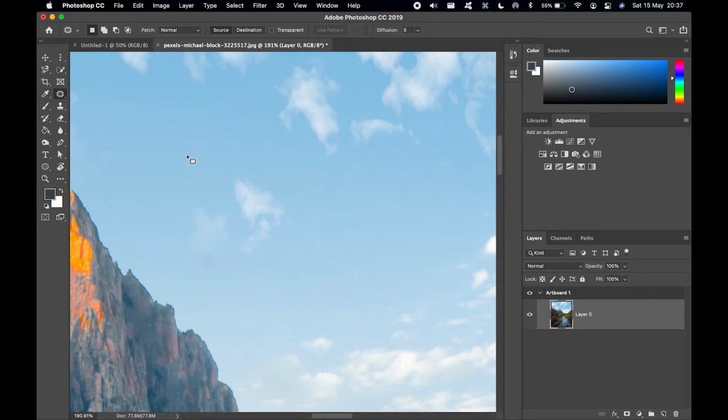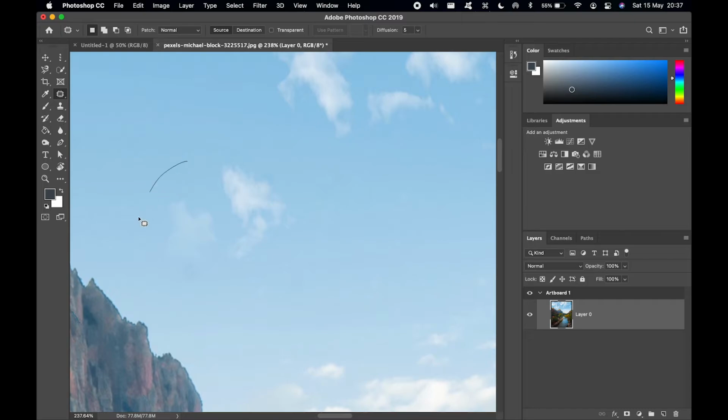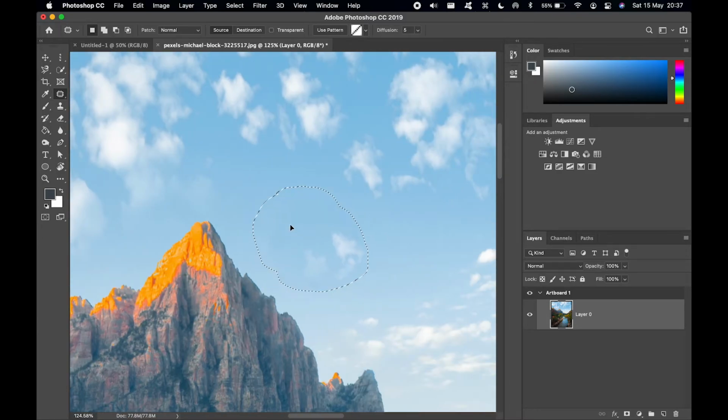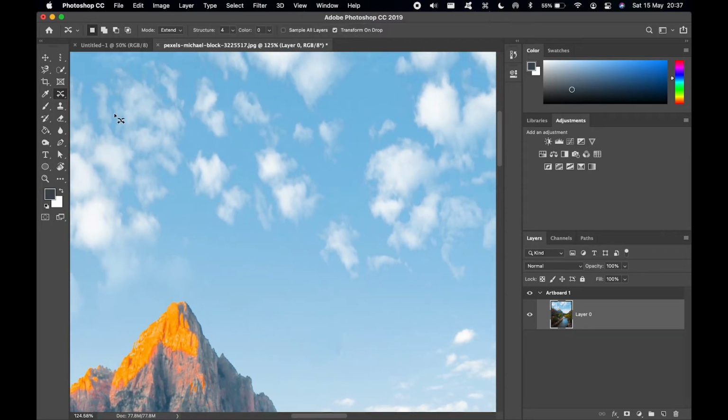Okay, there's another thing called source. Now this is destination, what I did just now. This is also quite handy, as you cannot analyze the size of what you want to replace all the time, so you can just put it somewhere here to do the same. But here you select the thing which you want to be replaced. In the other, you select the part of the image which you want to replace the other part with. Okay. And then there's the content aware move tool. We'll talk about these two tools in another lesson.